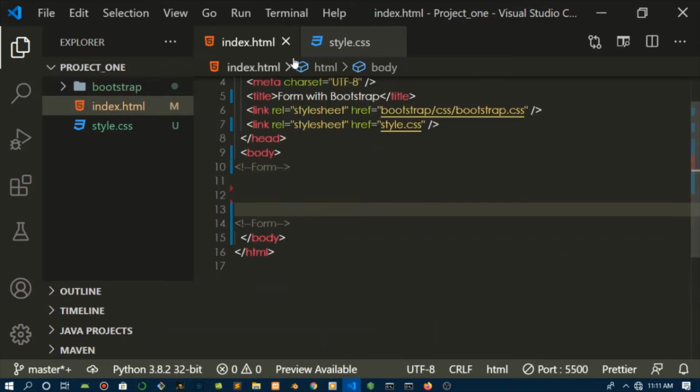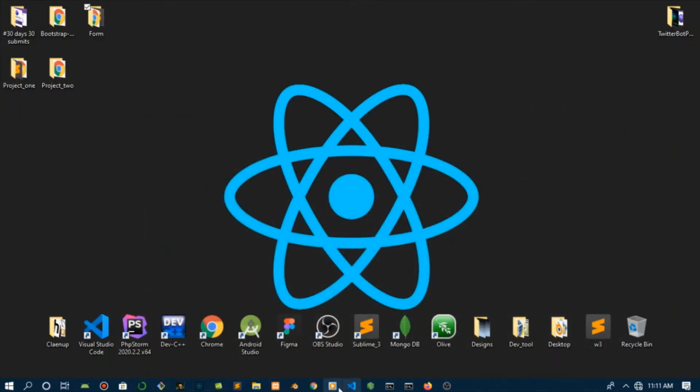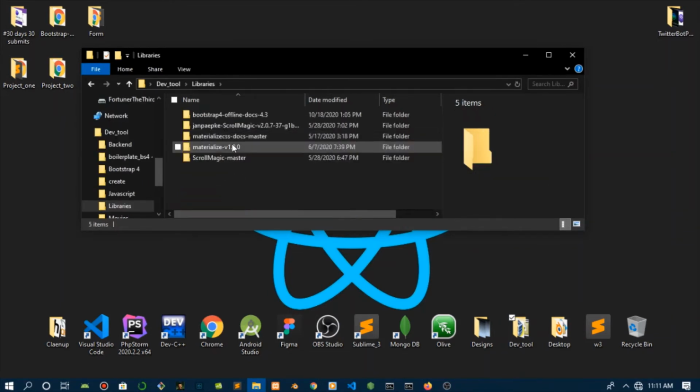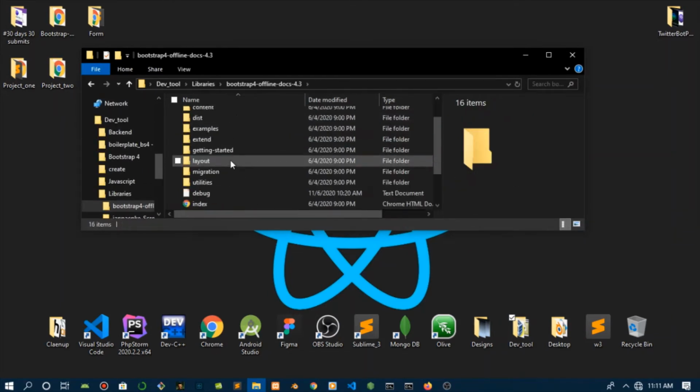So the first method is to master the classes, or the second method is to go back to your offline docs. I have mine here under libraries, Bootstrap for offline docs. I'm going to have this down in the description, so don't worry.